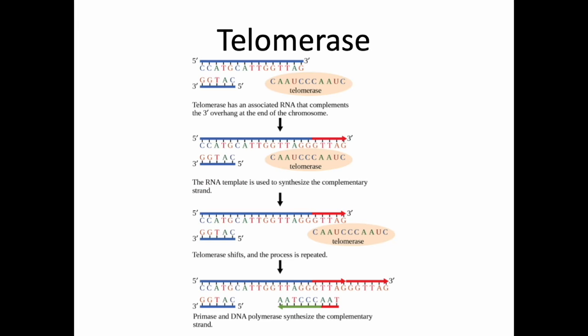But we haven't lost anything important. All we've lost is one of these repeats. As long as telomerase keeps coming in and adding more repeats to the ends of our chromosomes, the fact that we lose a little bit when we do DNA replication doesn't really matter. The DNA that we're losing is never going to be important genetic blueprint information. It's only ever going to be pointless repeats that don't code for anything, that you could just build more of using the telomerase enzyme. I told you this was kind of a weird solution to this problem.